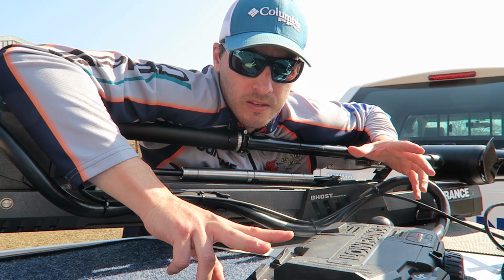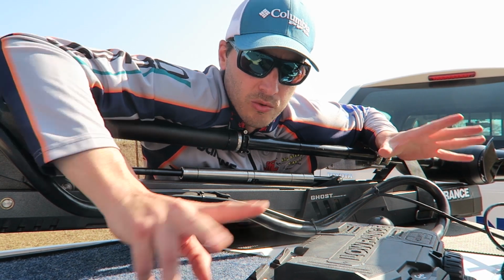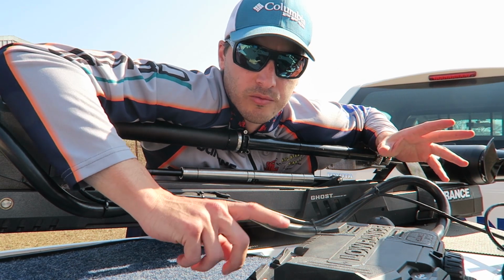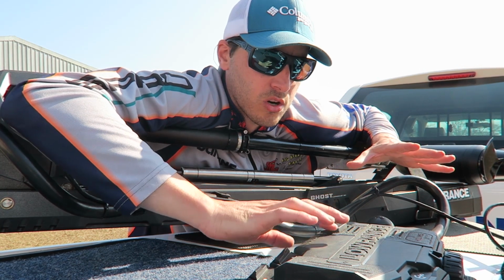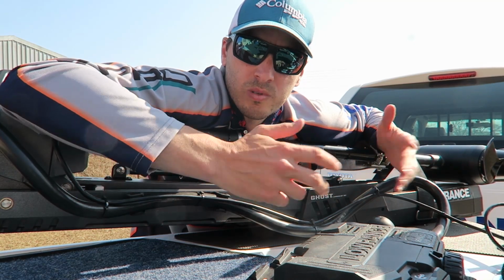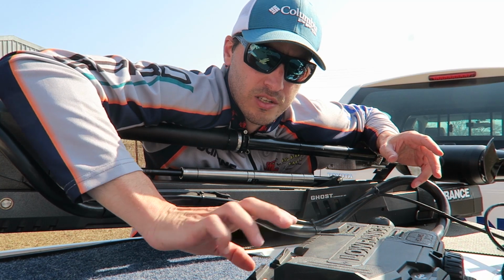To integrate this with your Lowrance units is absolutely phenomenal. If you're running power poles, as John says, up and down, you can put it on. I really like it for hit waypoint, and it's done. You don't need to bend down, you don't need to touch that. I do the majority of my controlling on my foot pedal and my units with my toes, but that's just because I've been blessed with long toes. So yeah, that's a great feature.